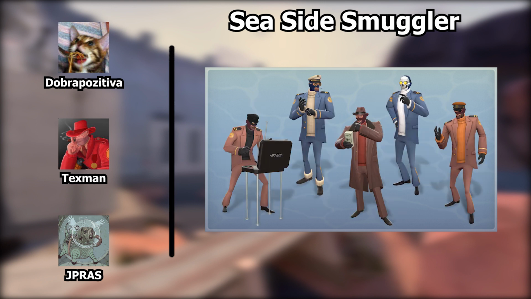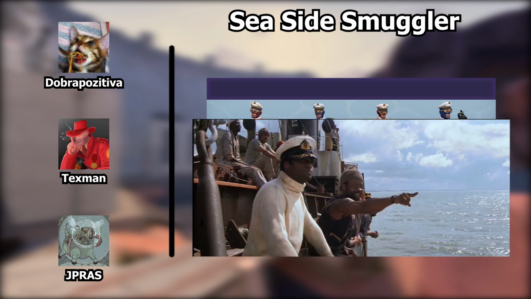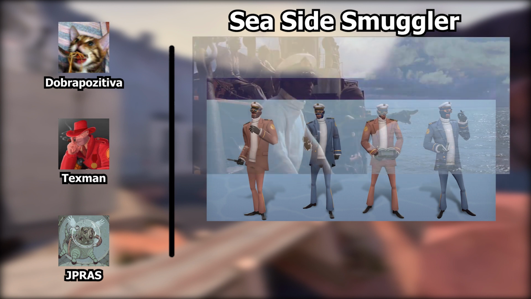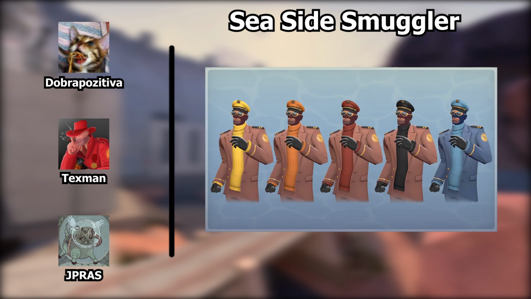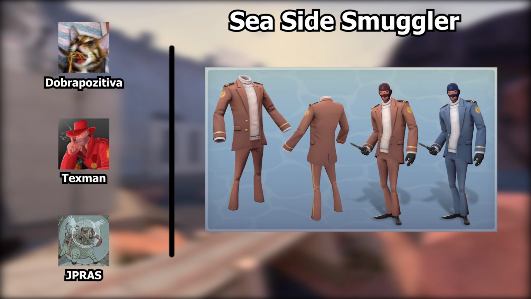Now, the other reason I like this set is that the hat and the turtleneck kind of remind me of a character from an Indiana Jones movie, Raiders of the Lost Ark, which is Captain Simon Katanga. Now, I know he's not wearing a jacket, but the style of the white turtleneck along with the white topped captain's hat is just so similar, regardless if it's not based on that character's outfit. To me, that outfit just matches that perfectly. Either way, great job to the creators.